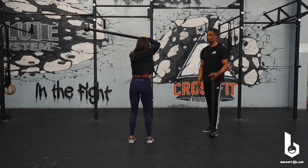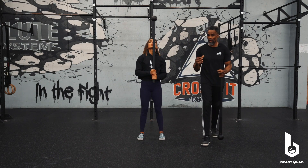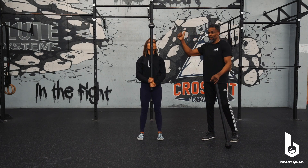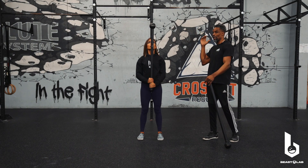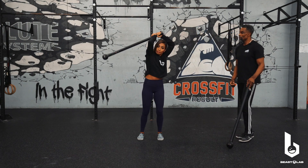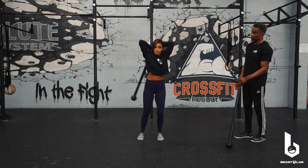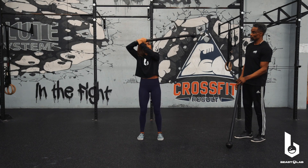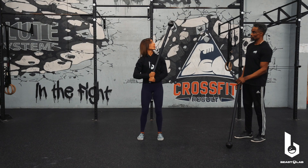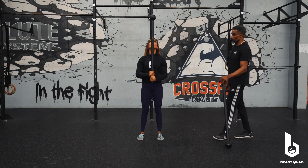Pull that back over into front and turn around. Now we're going to do a 10 and 2 swing — the weight of the bell is going to be behind her. She's not going to let it drop all the way; it's just going to come halfway and then pull back to her last 10 and 2 position. Come back to neutral position.